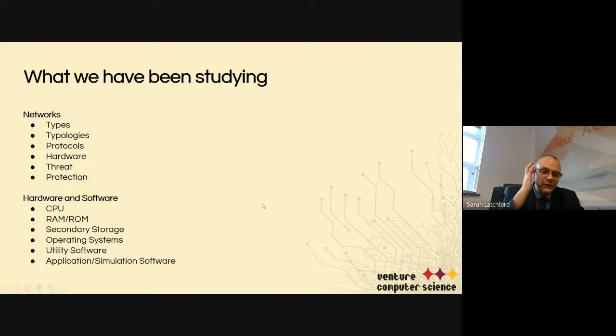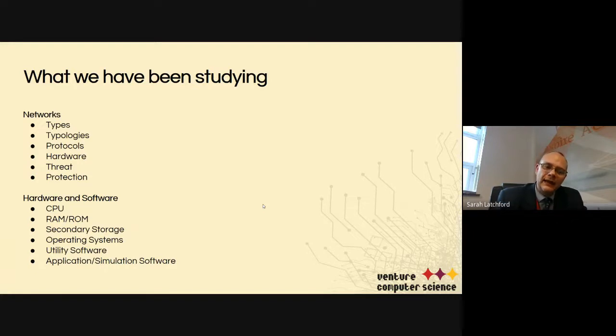And what we've done, we started this year with the hardware element of computer science. Now, computer science is split for our exam board, which is the OCR computer science, into two components: component one, component two.